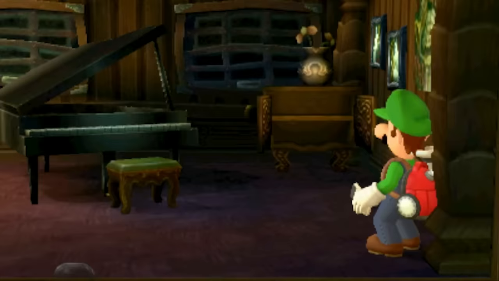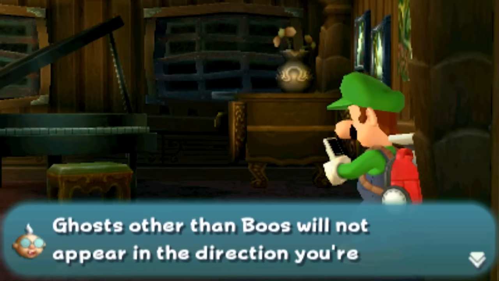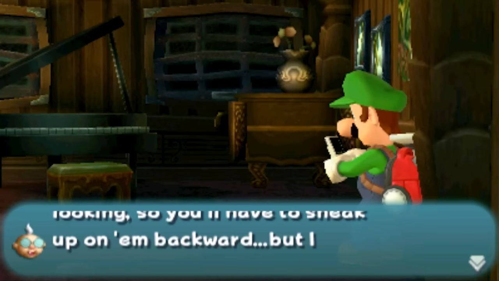Is this my 10th one? All right, you've got 10, no time, a special reward. I have something good to tell you. Ghosts other than boos will not appear in the direction you're looking, so you'll have to sneak up on him backward, but I bet you knew that already, huh?